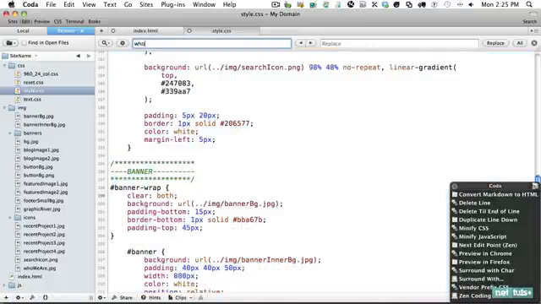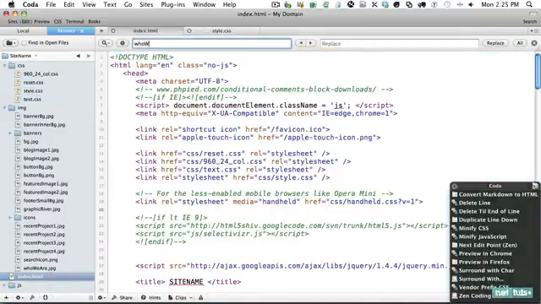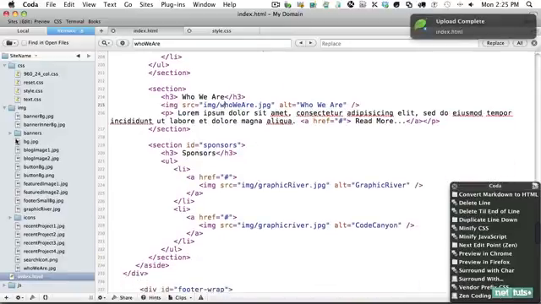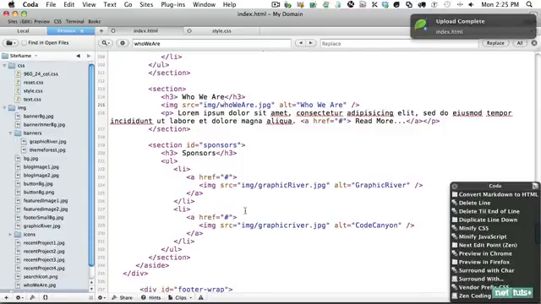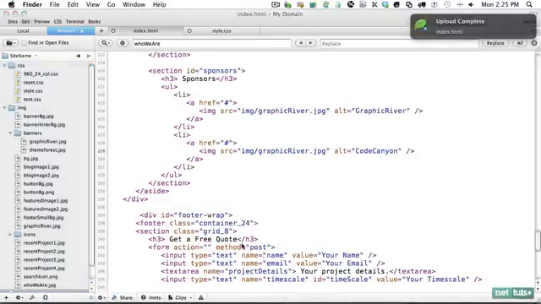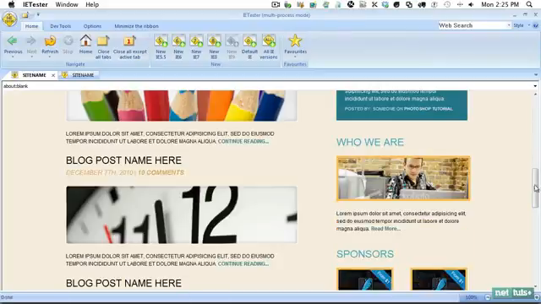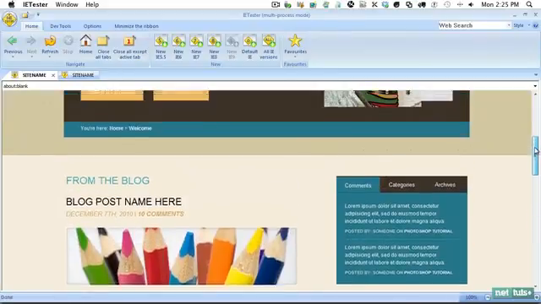So let's search for "who we", and that'll probably be within index.html, right? Who we are. And let's go in here, and yep, I have this exact problem. I'm sure you guys saw that at the time. And let's look at Graphic River. Let's go into banners. And here, Graphic River, we need to make sure that's uppercase. Okay, so let's save that and come back and see how it looks now. One more refresh. Okay, and now those are showing up as well.